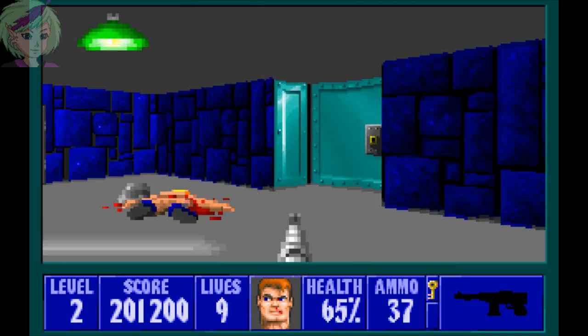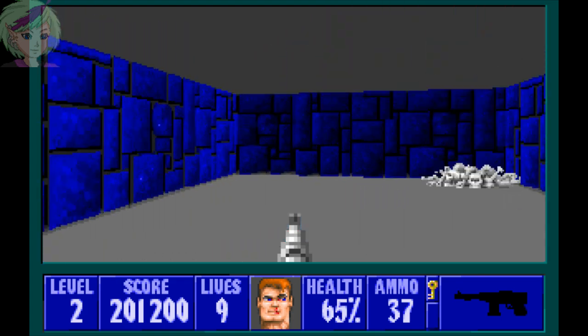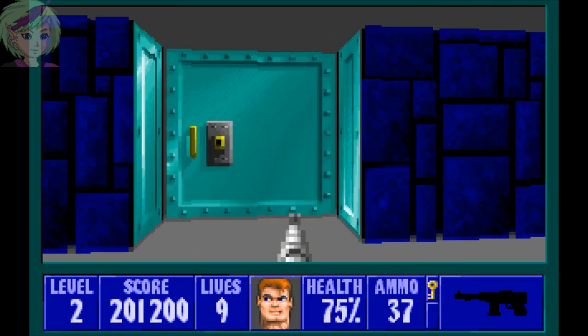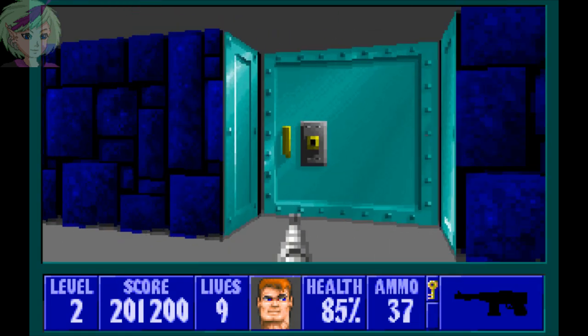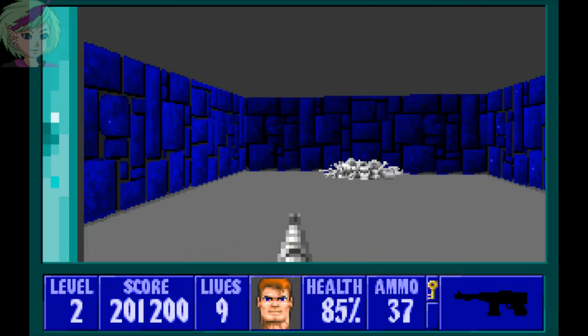Oh, wait a minute. I'm of course in a German castle here, so I must say that in German. Ich habe es ein bisschen vermasselt.